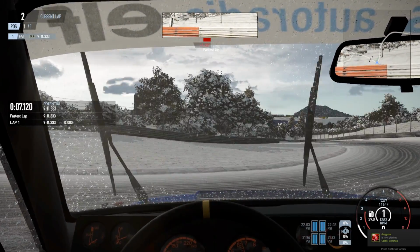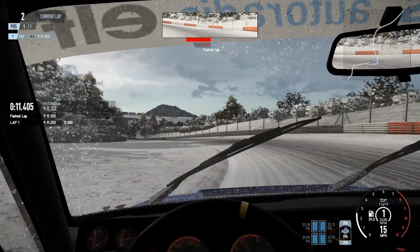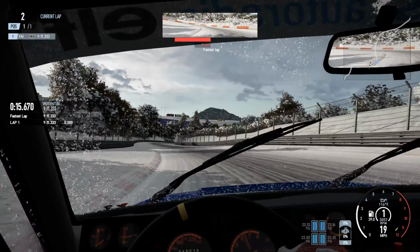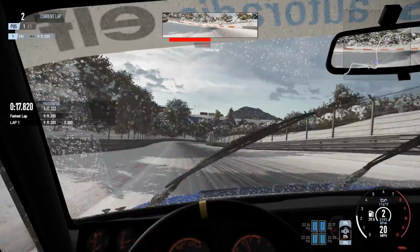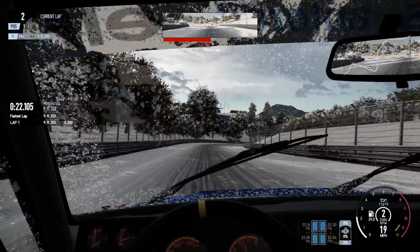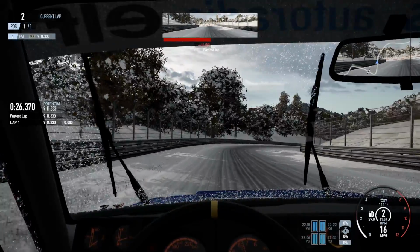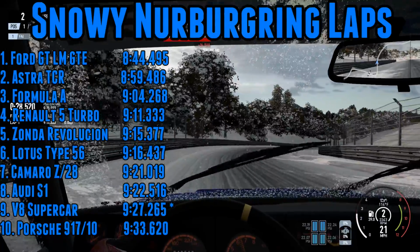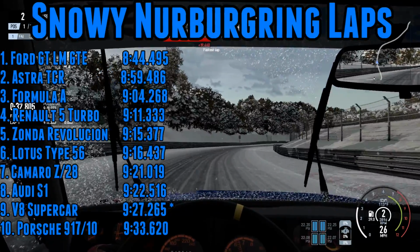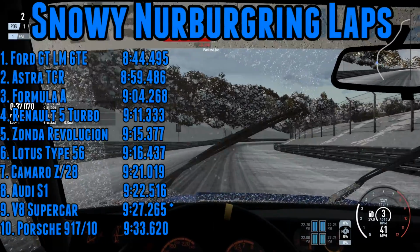We did get a bit of movement, shall we say, around those final corners as I tried to get to the throttle. A 9:11 is still not too shabby a lap time, mind. It is, yeah, a nice car to drive. The lap time is going to put it into 4th place, which is not too bad a place to go whatsoever. It doesn't beat the touring car. It's 12 seconds down on the Astra touring car. I'm a little bit surprised. I thought it might be a touch closer.